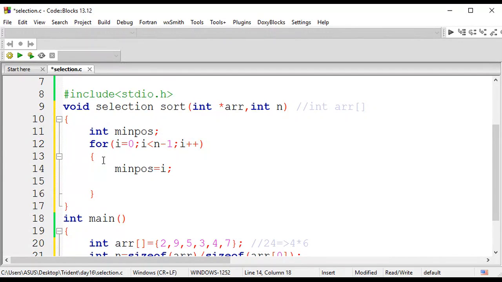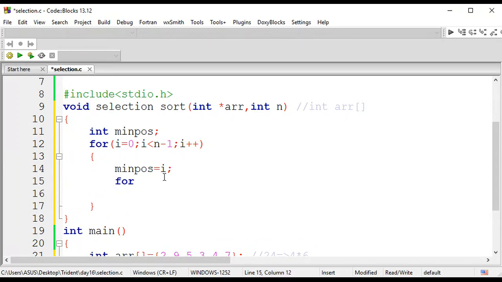If you want to find who has the highest score in your class, first the roll number 1 will be considered as the highest score. Comparing his score with all the other scores, I can find the highest score. Without any default value initialization, it is not possible to compare. That is the reason I'm initializing the minimum value position as i initially. After comparing, this value might change.